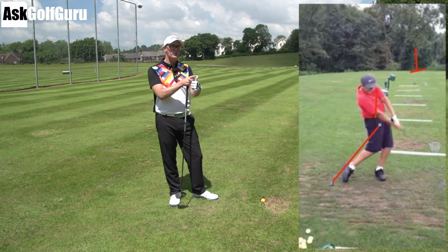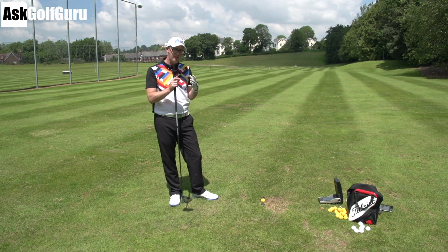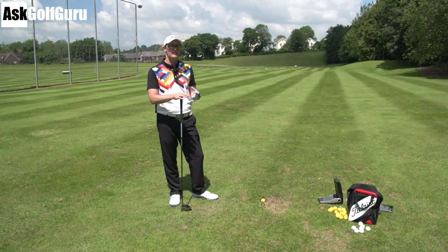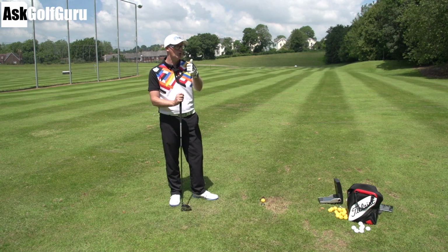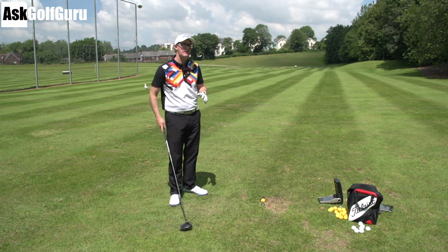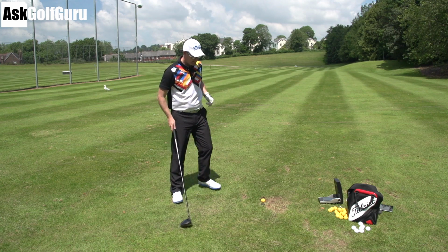You look like you've got coordination, you look like you've got a good athletic movement, but you get some pretty funky positions at the start, which make you get in some pretty funky positions throughout, which I reckon could make you hit some pretty funky shots, good and bad. Let's try and get rid of some of the bad, keep as many of the good and add a few more.